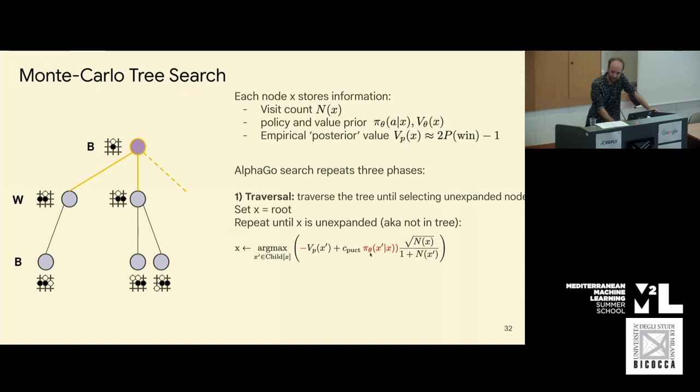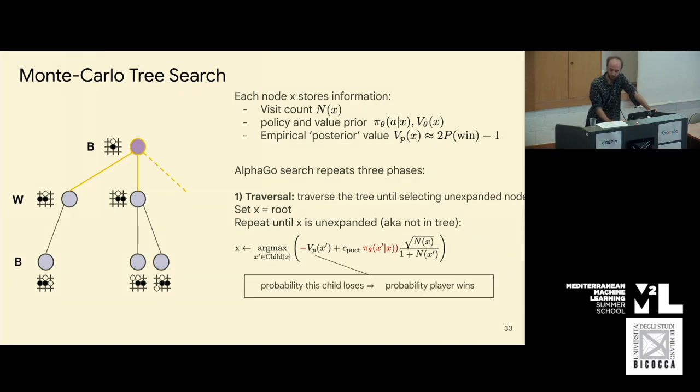And so we guide the search by the prior, but also by a score, which is an exploration cost. And so I'll go through each term. So again, this term is a probability the child lose, probability the player wins. This is a prior over what a good action is. So I'm going to tell you where to learn that. But there's a network that says, you know, I think, without knowing too much, I think this is where you should expand. And this term here is a UCT exploration formula, and it's higher for exploration for unexplored children. So if a child has not been explored, you trust the prior. And if you explore it a lot, you're going to trust the value function, because the value function is the only thing we're going to refine through the search.